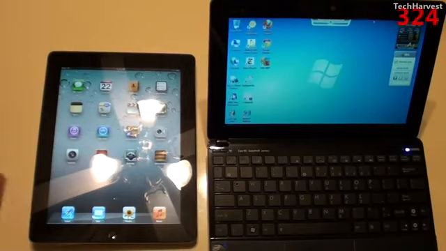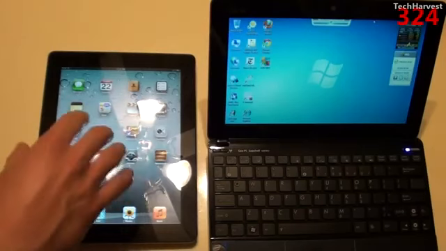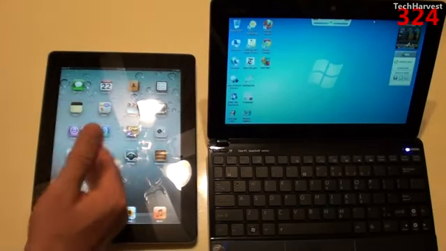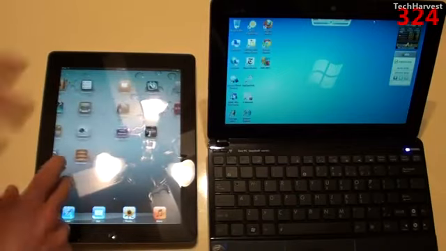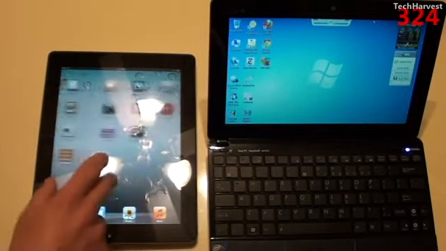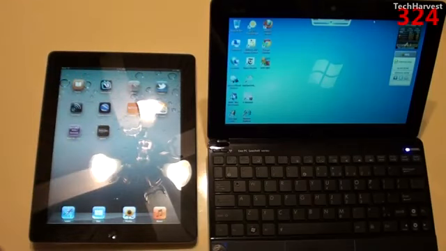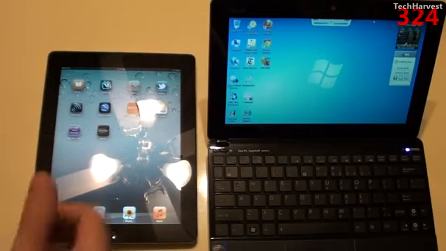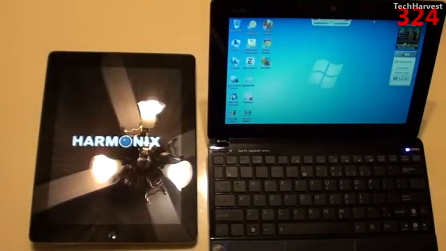Where a tablet really shines is the obvious. It's in touch interface, because the touch interface allows you to do things that you cannot do on a netbook. Obviously, for instance, how intimate I am with the device here by touching it and pointing exactly. I don't have to use a mouse. I don't have to have a degree of separation between me and the program. I can actually pretty much just touch and go wherever I want to go.